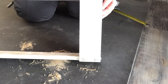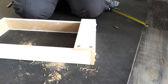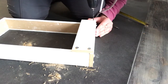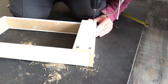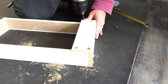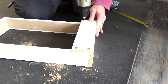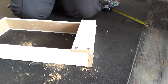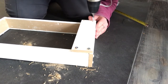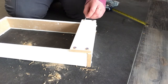So that's all screwed on that side, and we're going to do the exact same thing on the other side. We're drilling in, making sure we're as lined up as we can be. Wood cracking, because it is really not designed for this.